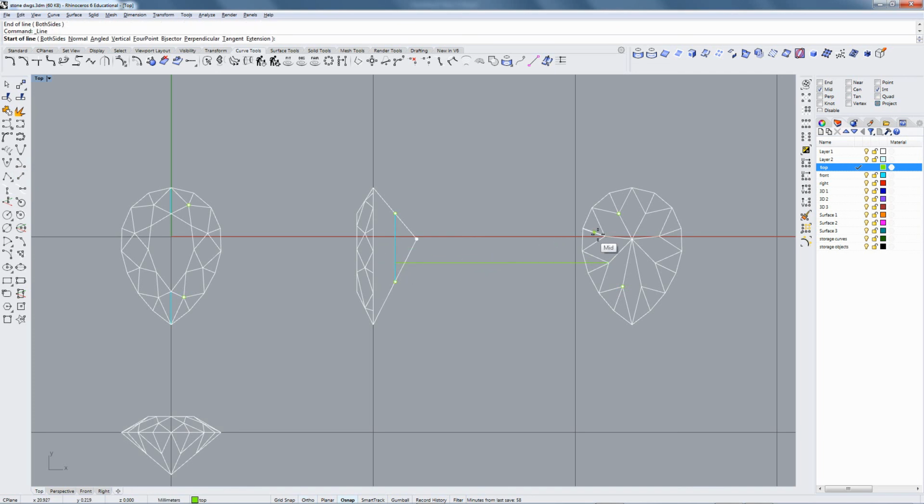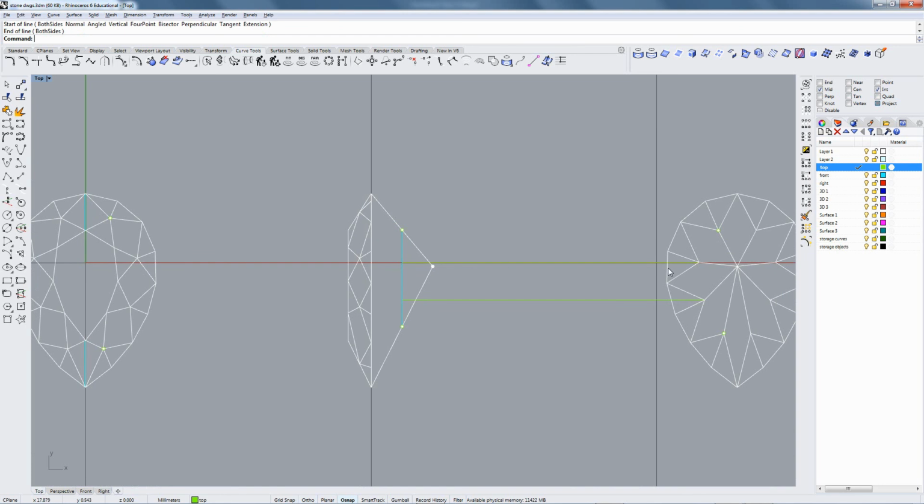But the remaining points we can carry up and then draw our main facets. And the seams, excuse me, on our lower girdle facets.